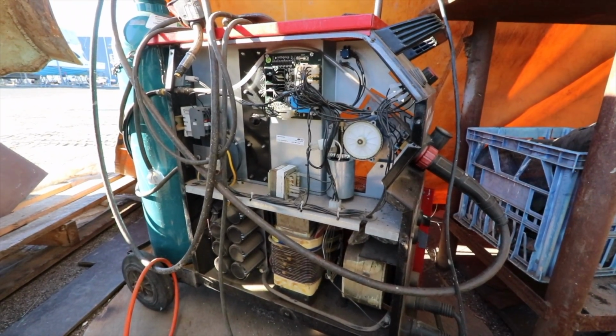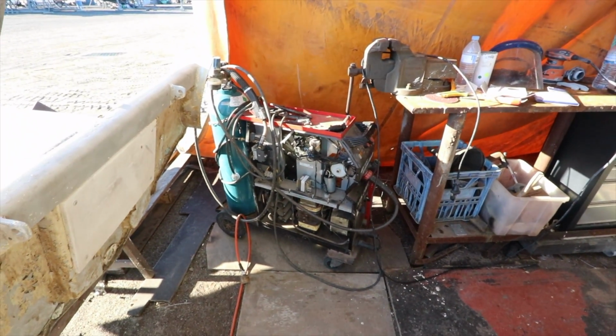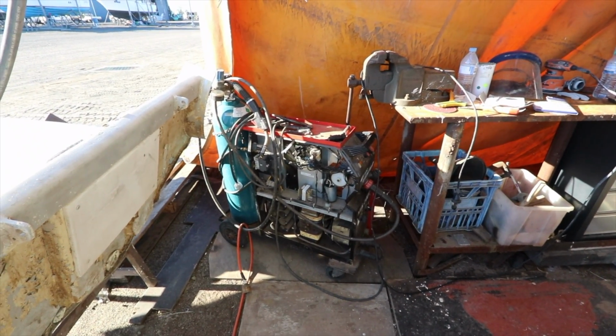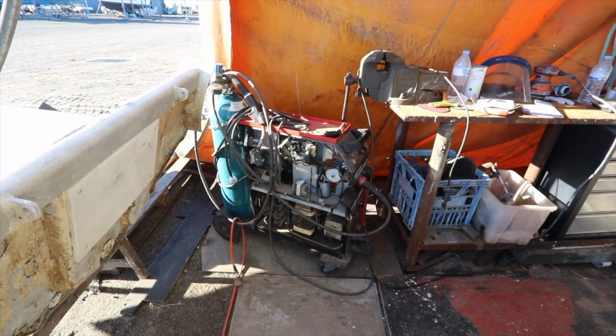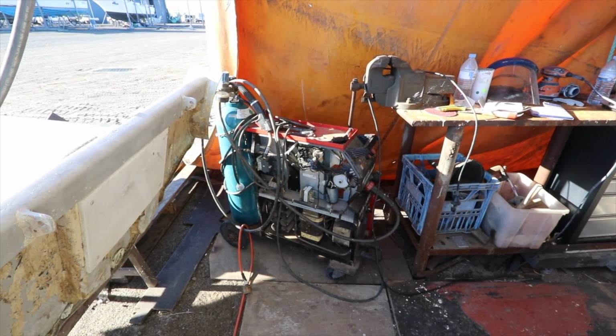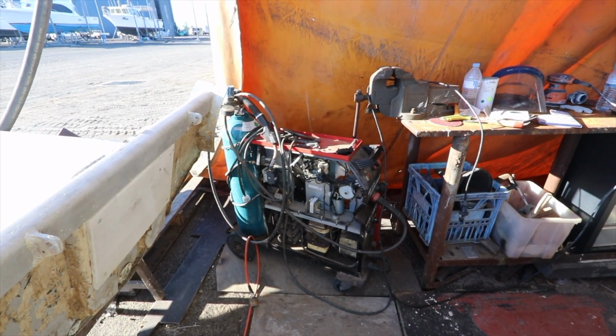Thanks to our Patreons, we've got a new welder on its way. We're going with a smaller welder. It has the same duty cycle as this thing, but this is about 80 kgs and the new one's about 13 kgs. So it's handheld and portable, which means when we're out on the sea, it's going to be a heck of a lot easier to keep the boat maintained with that welder rather than this one.